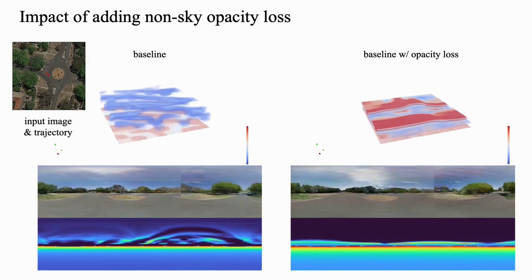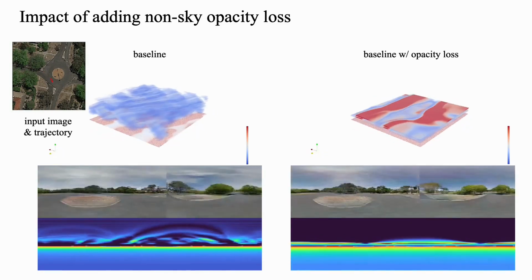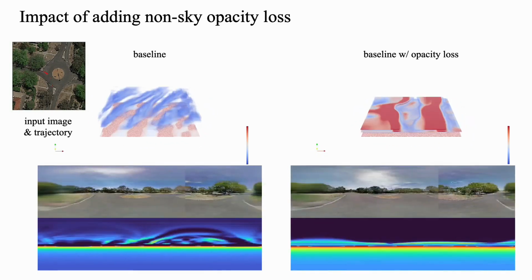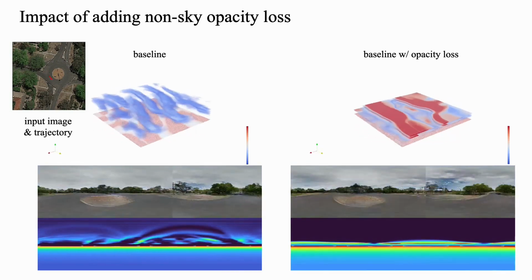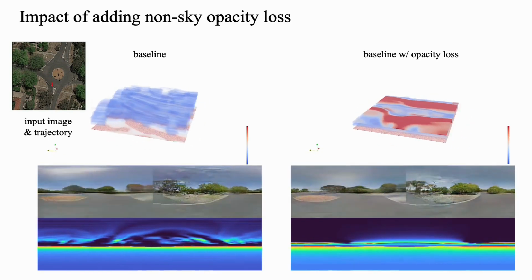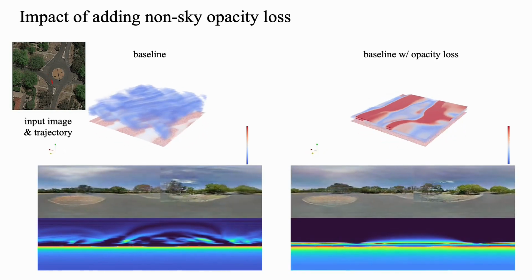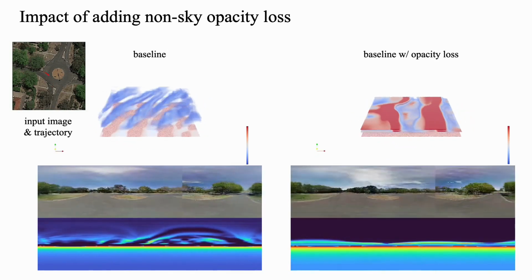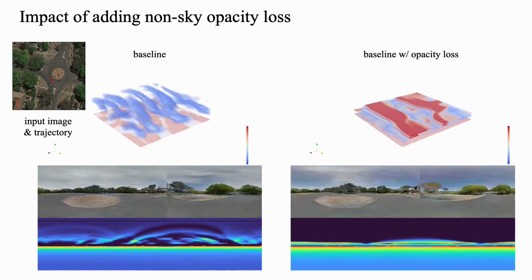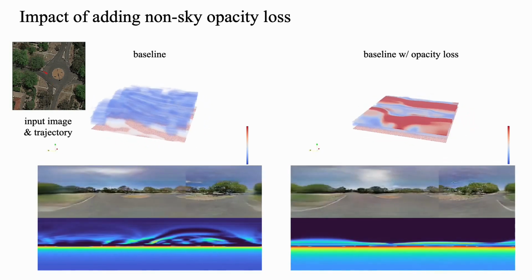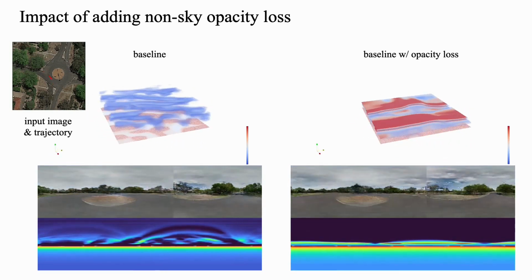When adding only non-sky opacity supervision, the opacity of the air region becomes 0, but the area between the air and the ground still appears unsatisfactory. While this supervision clears the sky region and the volume density, the inner region between the sky and the ground remains smoothed. This is due to the limitations of coarse supervision in recognizing complex regions, which cannot assist the model in identifying intricate details.